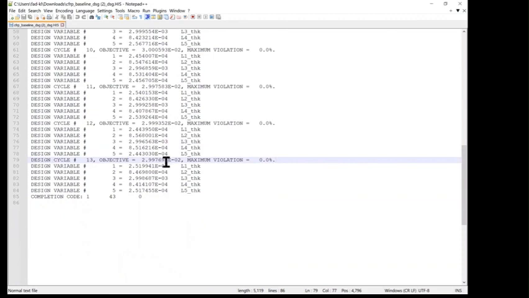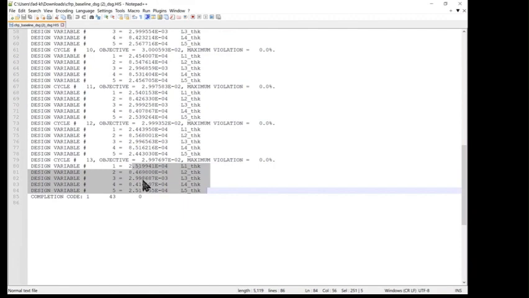So our mass has gone up slightly, but we're not violating the constraint. But when you look at the layer thicknesses, we can see that those are quite theoretical. If we take those numbers and divide them by 0.2 millimeters, we can see the number of plies that we would have in each orientation.